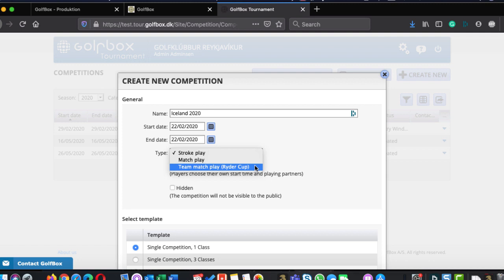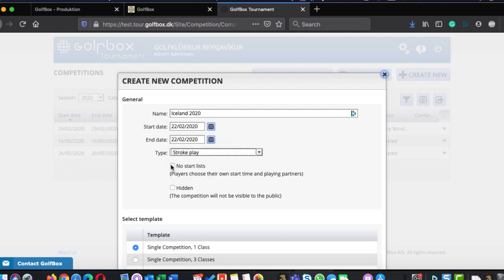And the last one that's also an option is what we call team match play, which is a Ryder Cup format. And we just put Ryder Cup. They could be anything else, but Ryder Cup is the most known tournament. So it will have different rounds. It can have just one round, but it will normally have 2 or 3 rounds where you have maybe a foursome, a 4-ball, and then singles at the end. So it's completely an option to set it up in the exact same way as the Ryder Cup or the President's Cup. We just put Ryder Cup because it's the most known, and especially here in Europe.